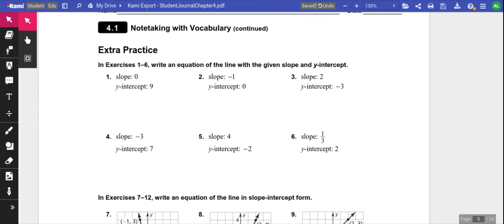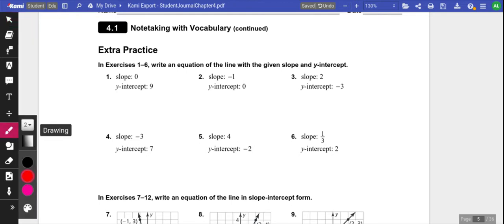And now, instead of what we did in the last chapter where I gave you an equation and said, okay, what's the slope and the y-intercept? Can you graph this? Now we're going backwards. I'm saying, okay, here is the slope, here is the y-intercept, and now let's come up with our own equations. If I was doing my homework, I would write it at the top of my page just so I remembered it. And then we have all the information here of what our slope and y-intercept are.